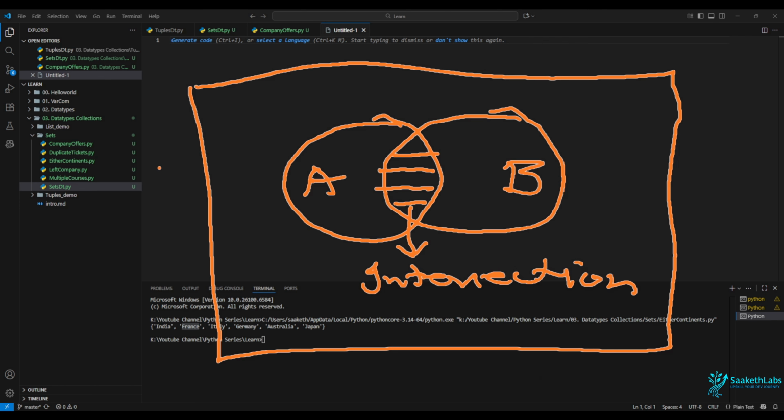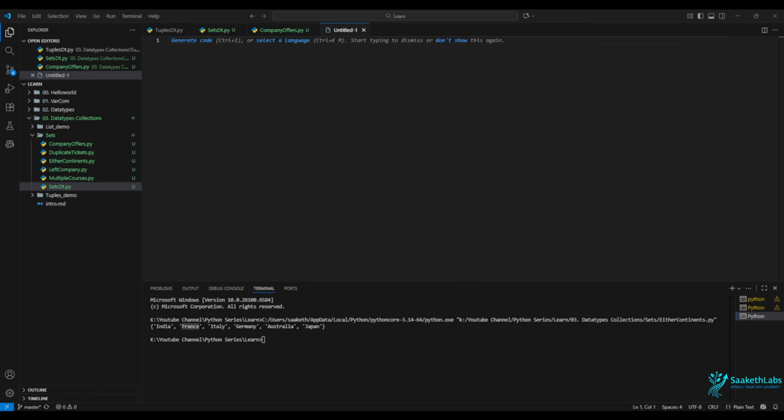So when we try to do the intersection, what it basically returns is the common elements between both the sets.